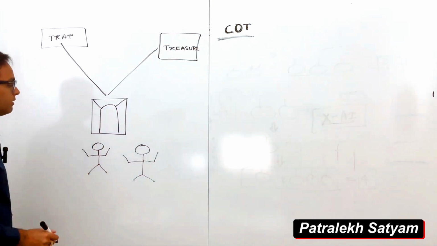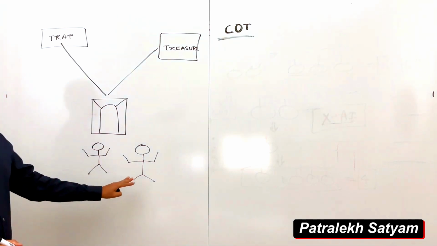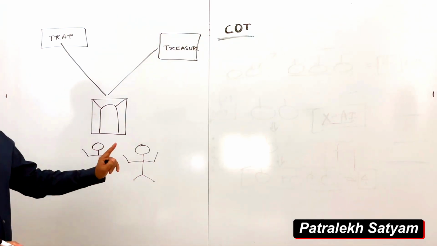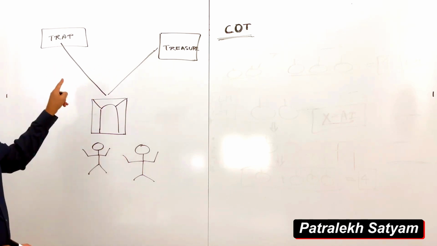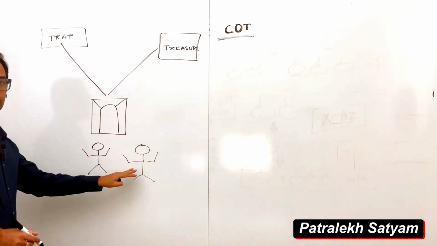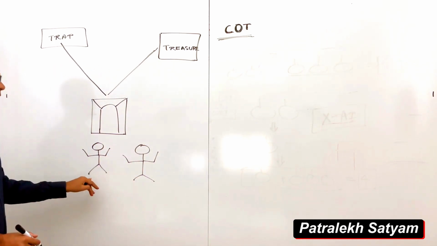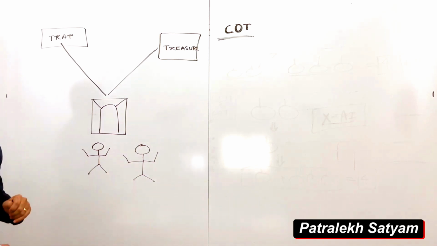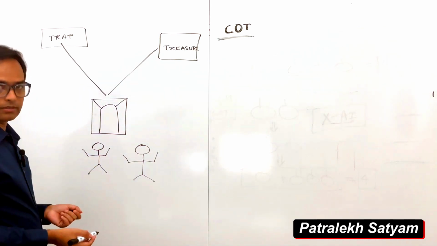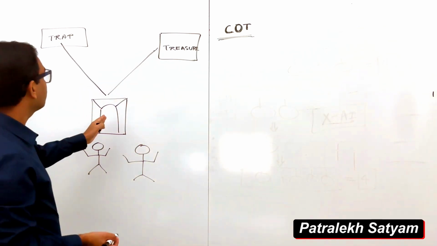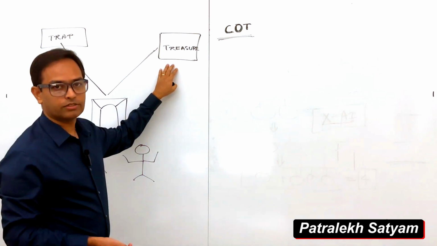You can ask any one of these guards, and only one question. They know where is the treasure, where is the trap. You cannot talk to both of them. You can talk to only one of them, and you can ask only one question. Now, we ask LLM for help as to what question I should ask, or how do I figure out what is the way to this treasure.